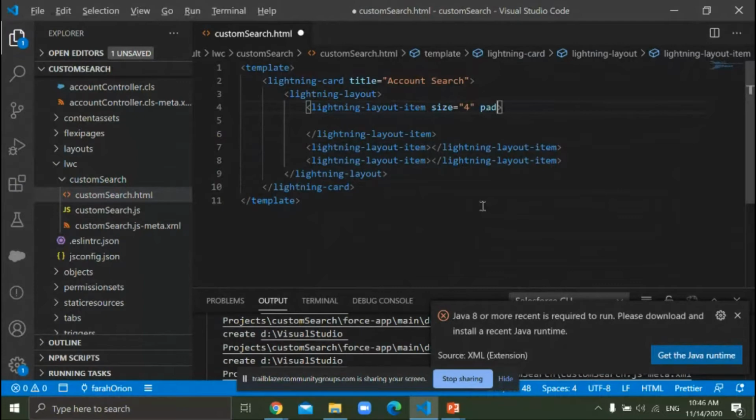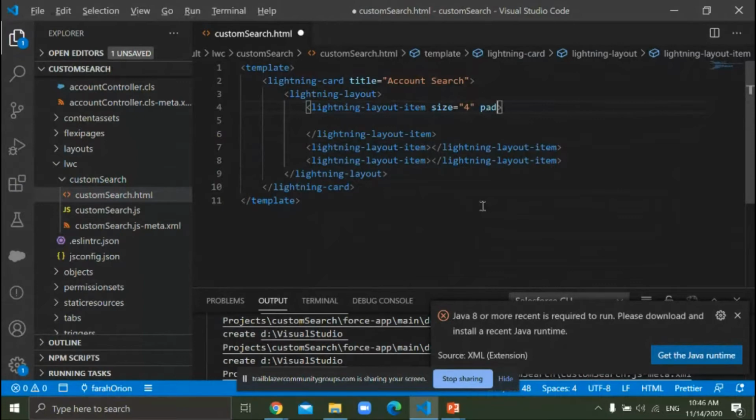Let's add this around small. And this one is for the lightning input, so using here lightning input.